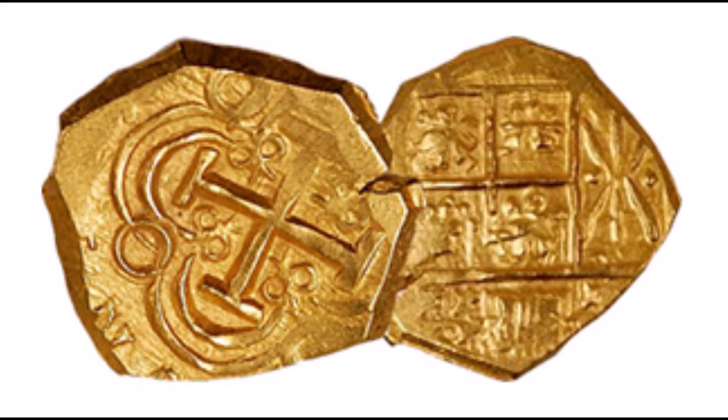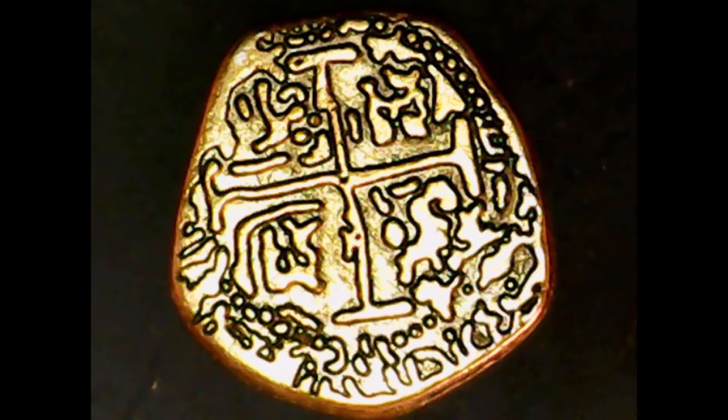The lines aren't perfect on this coin, which means it could be very old or it wasn't made with the higher quality of some Spanish coins. I'm not sure if this was a clipped coin or just a hammered coin that's very old. But you can definitely see the similarities with the cross — a very big symbol for older Spanish coins.